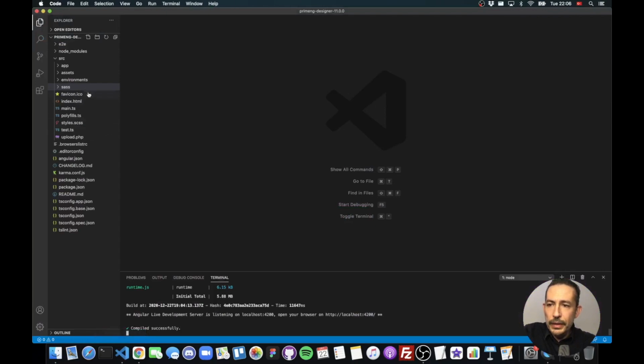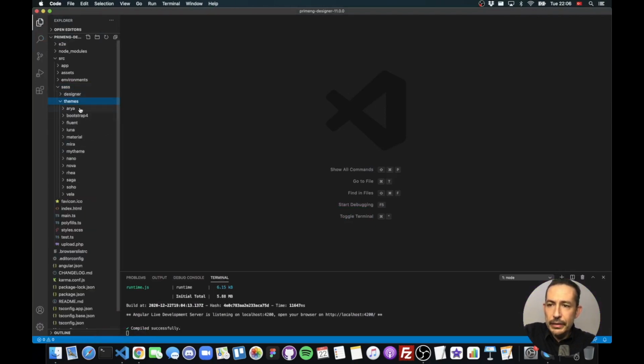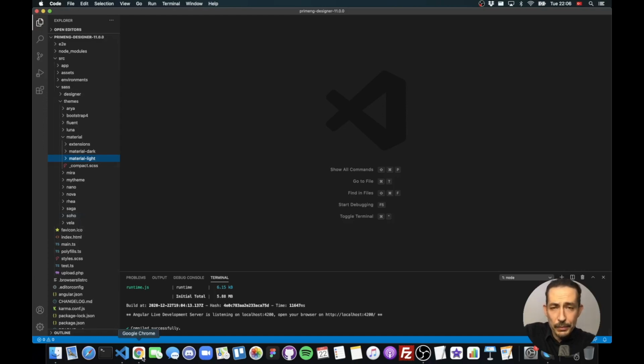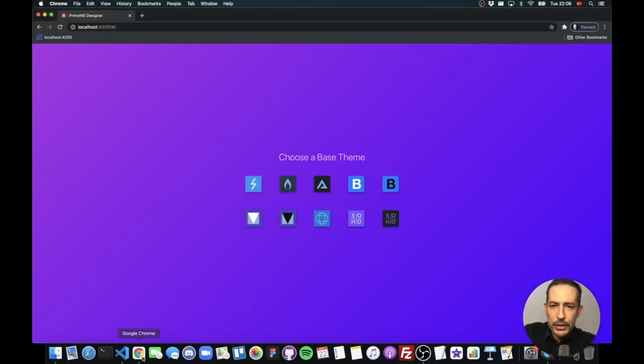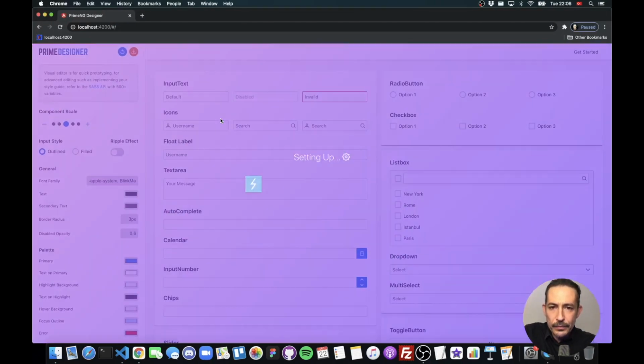So all of the variables are here so that you can find all the variables like Bootstrap, Material themes, all the SASS variables plus structure here. In addition, Nano, Mira, and Soho themes are only available to subscribers, they are not in the npm distribution of PrimeNG. So let's pick the Prime One Light.